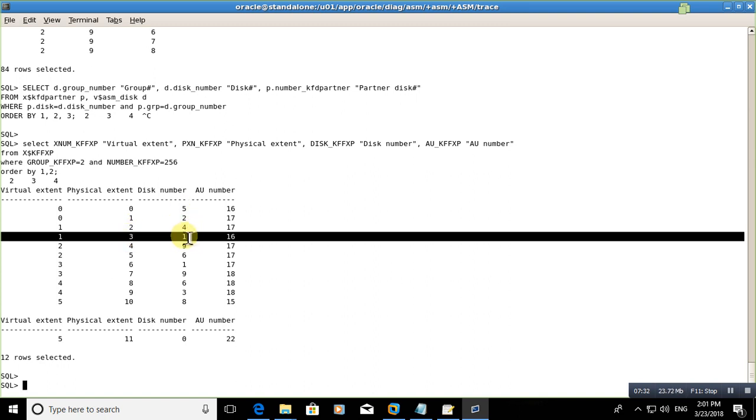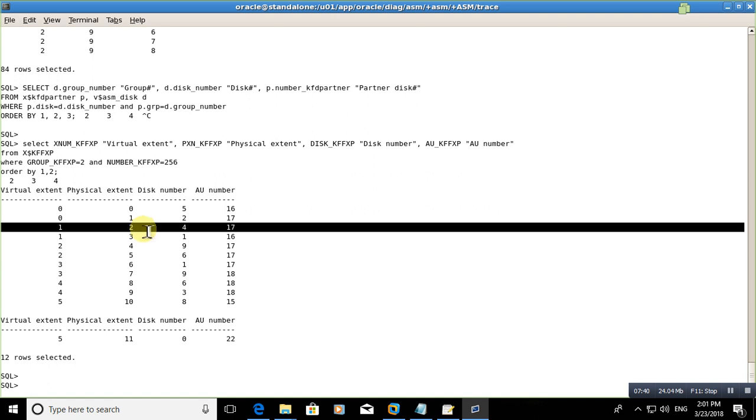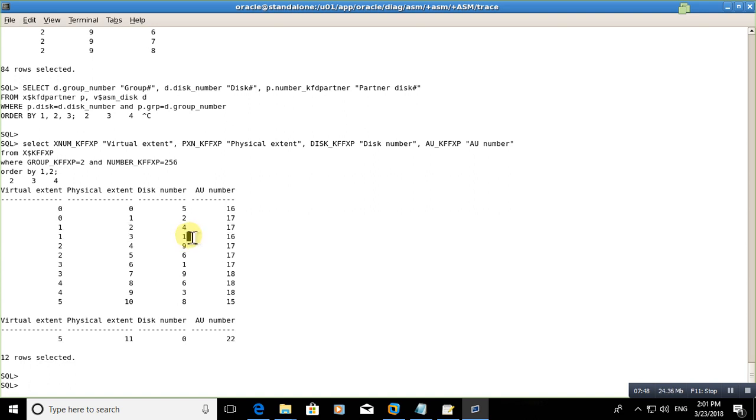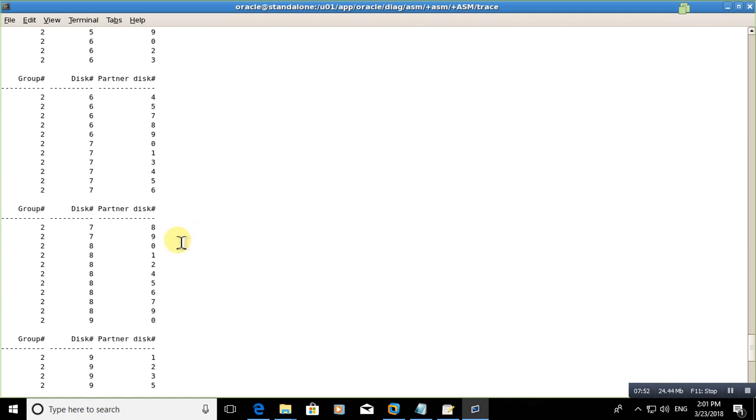Let's take disk number 1. We have an extent on disk number 1, and let's take that extent. Physical extent 2 is on disk number 4, and the mirror extent is on disk number 1. It means that disk 1 must be a partner for disk 4. So let's verify for disk 4.